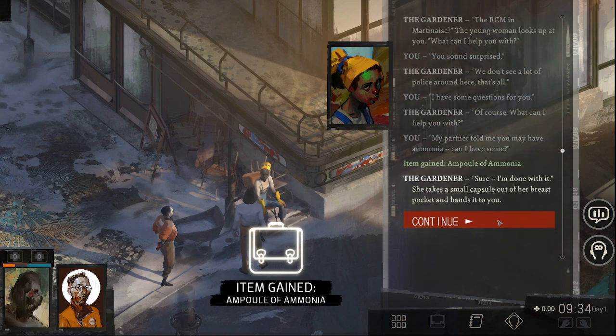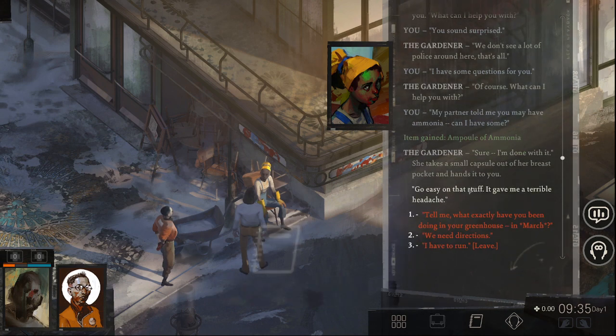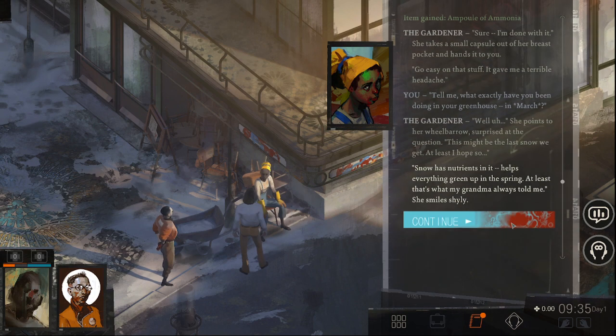Sure. I'm... Oh, thank God, done with it. Go easy on that stuff. It gave me a terrible headache. Tell me, what exactly have you been doing in your greenhouse in March? Well, this might be the last snow we get. At least I hope so. Snow has nutrients in it. Helps everything green up in the spring. At least that's what my grandma always told me.